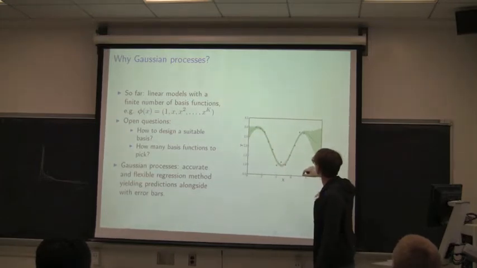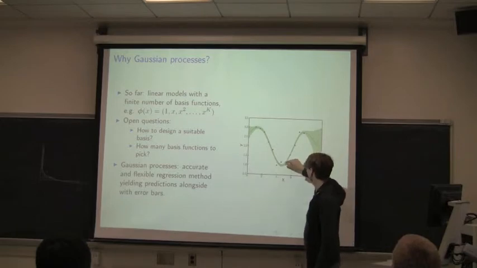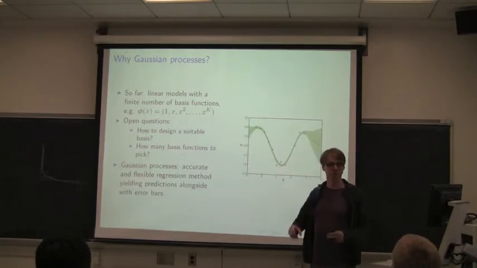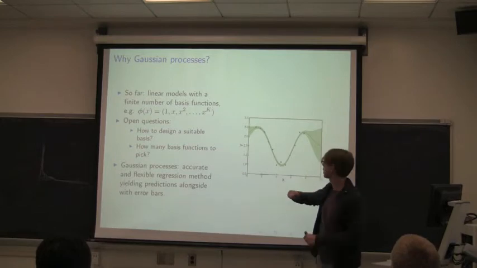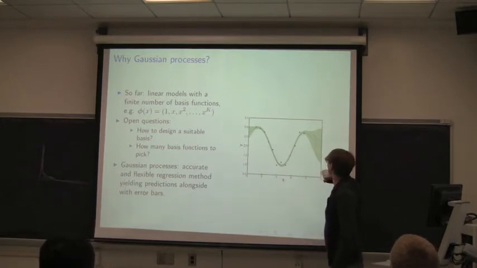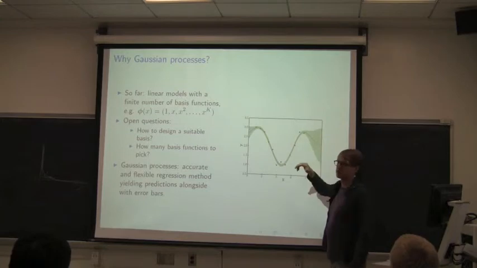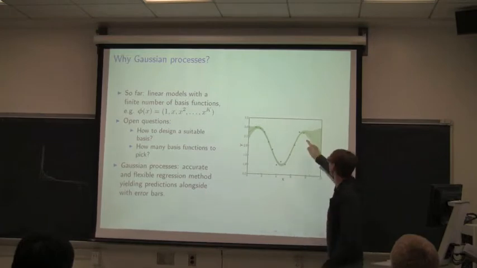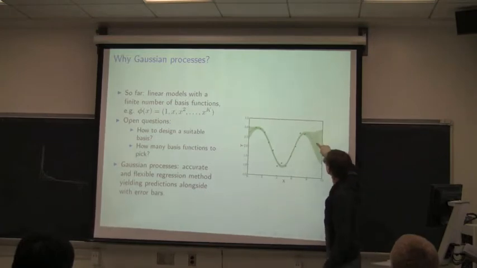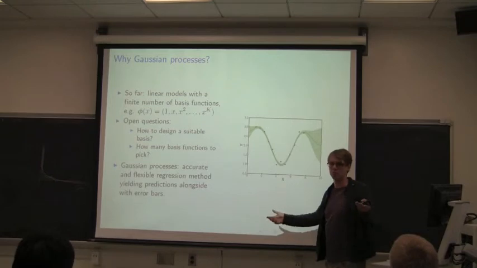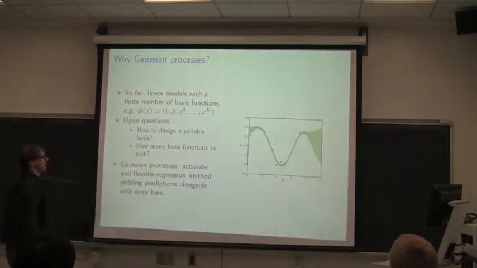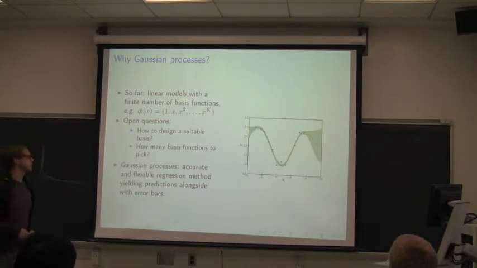And the error bars basically will be small where we have a lot of observed data, because there we will know the function very well. And they will be very wide where we don't have enough data, because if we want to predict for a given x something here, that will be a very hard task, because we don't know how the function could go. It could go up, it could go down, we don't know, right? So that is kind of what we want to do with the Gaussian process.